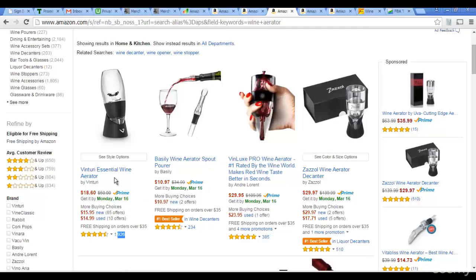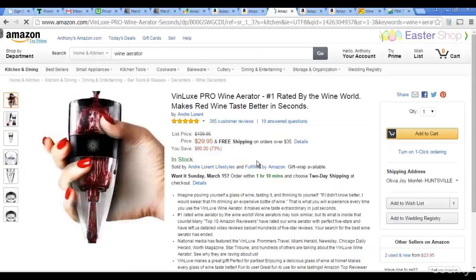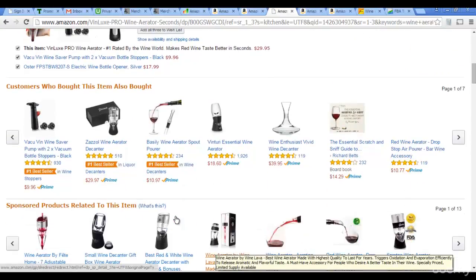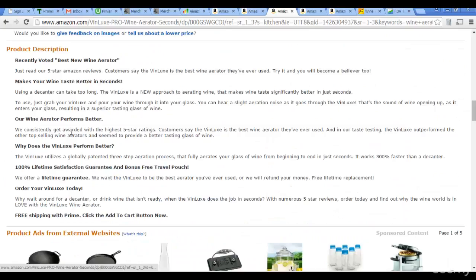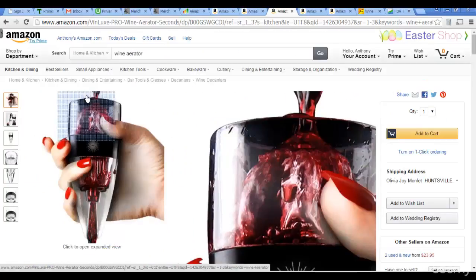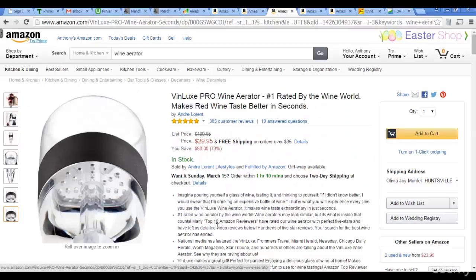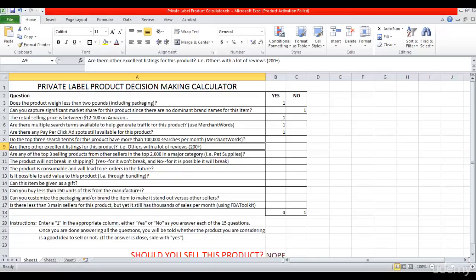And if I went into any of these listings, I could see that they've written an excellent listing. They have very good bullets here. They have good pictures, and they have good information for their item here. This is a nice description and so forth. And even good images. So you could see that some of the top sellers do have good listings, which is a good thing for you, because that means that these products in general sell well. So you'll be able to bite off some of their success, and then your product will have success as well, just due to some of the other success in that category. So we're going to say yes to both of these here as well.